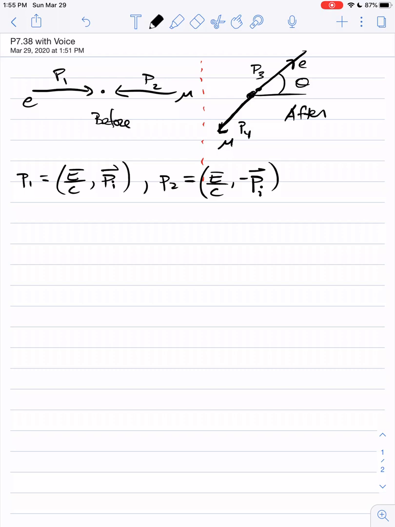we've got P3, which again, energy is conserved. We've got total energy would be E. And we'll say that the final momentum, we'll call it PF. And of course, again, center of mass frame, conveniently we can write the momenta of our muon to be minus PF, okay? So that gets some of our quantities out of the way.